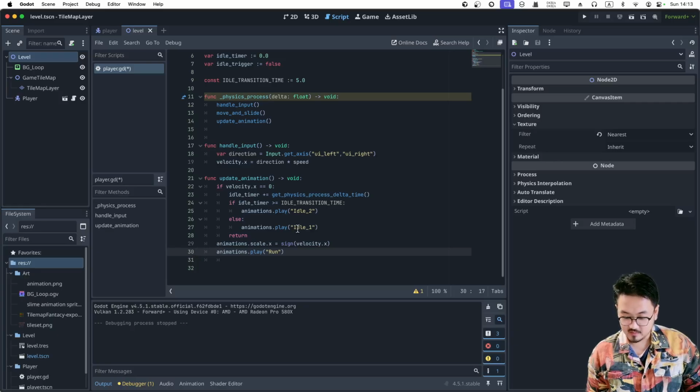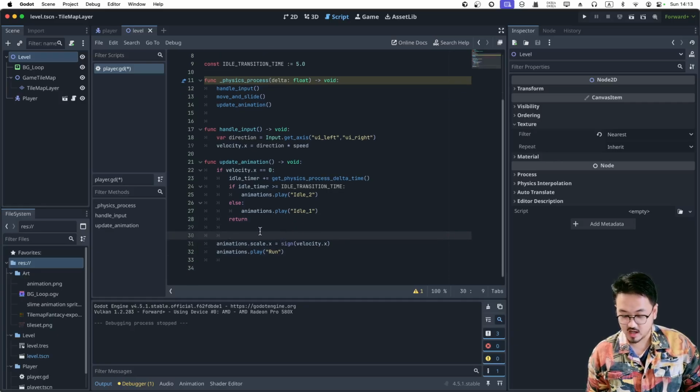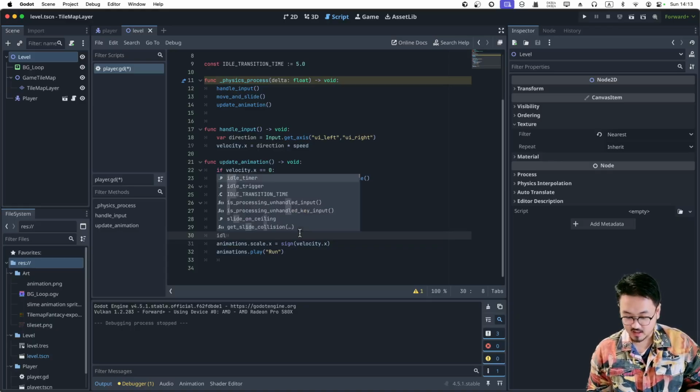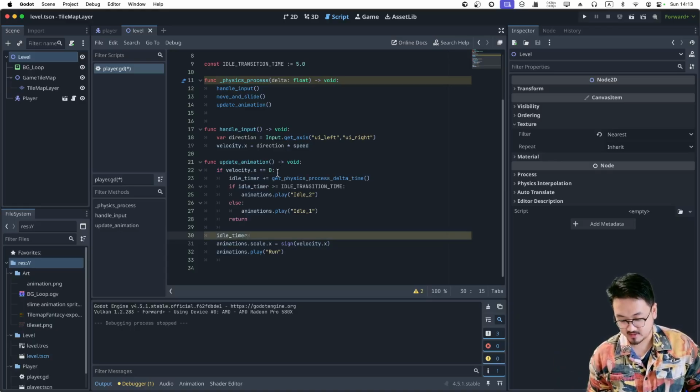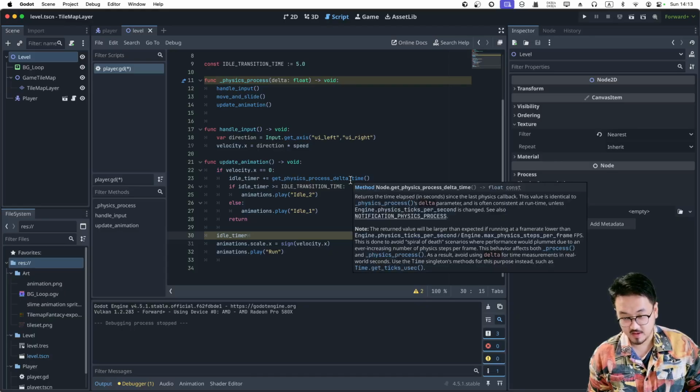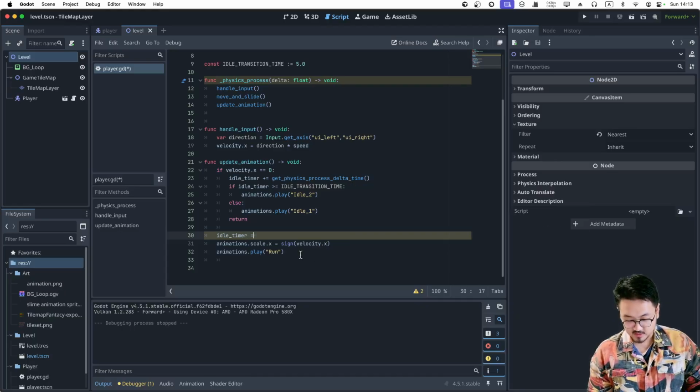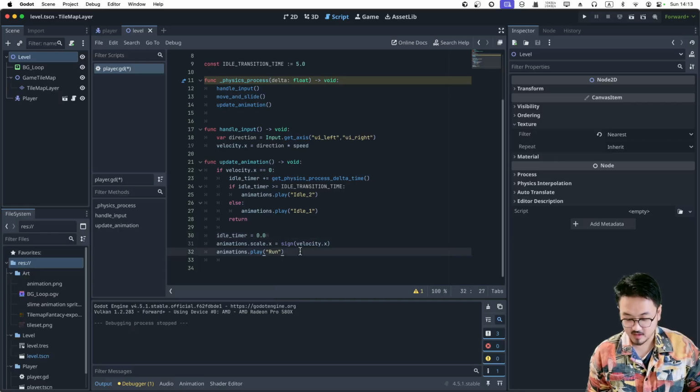Before we actually go to the run animation play, we need to reset the idle timer. Remember, we updated that with get physics process delta time, right? But after all this, we need to change that back to 0, so everything starts new before we actually run. Okay, so I think that's pretty much it.